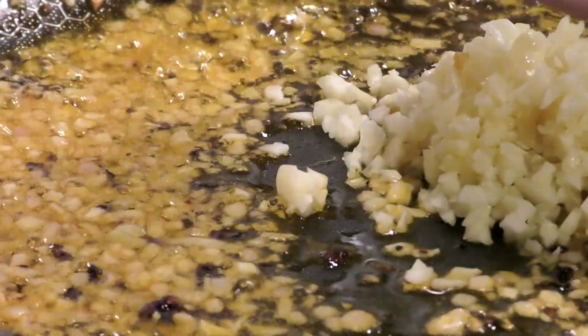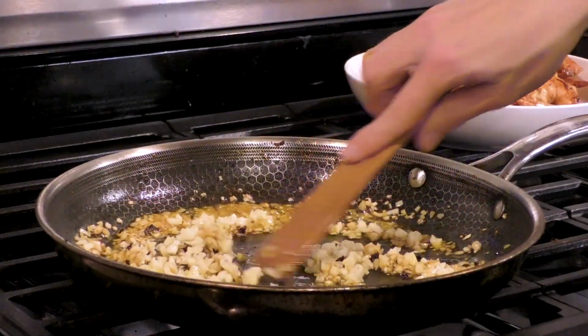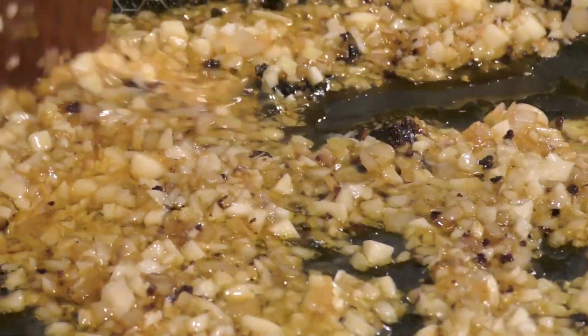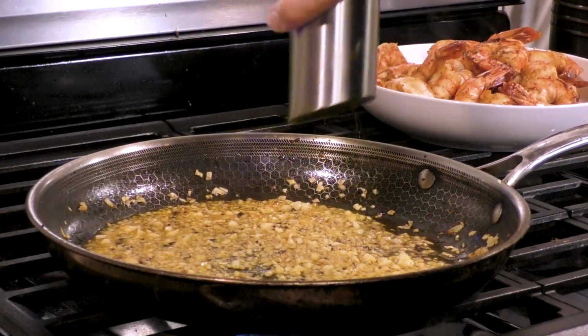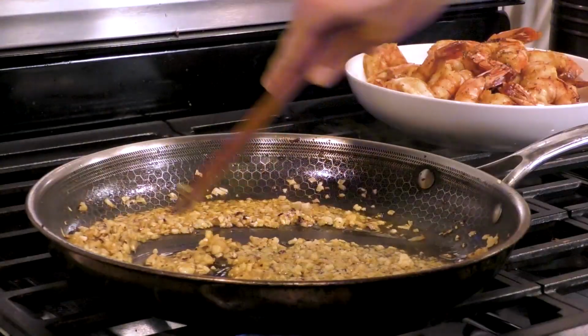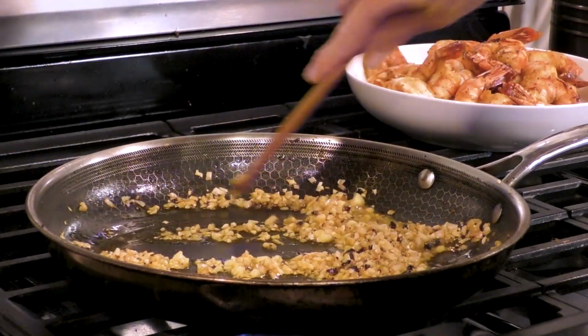Once those shallots have softened up a little bit, we're going to put the garlic in there, and I didn't mention this before, but I've already reduced the heat to a medium heat, and it's not as high as when we were cooking those shrimp. We don't want to burn any of this stuff. We just want to cook it. A little pinch of salt to enhance the flavor, and some fresh ground black pepper. I'm going to keep mixing this around until the garlic and the shallots have become super duper fragrant.